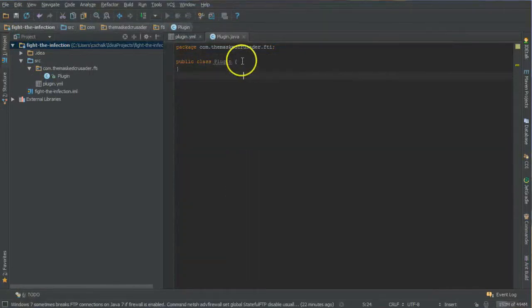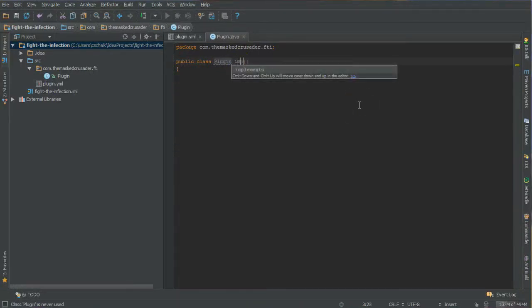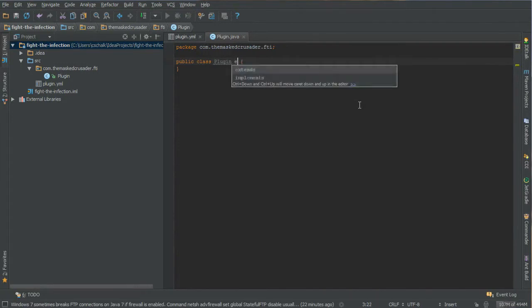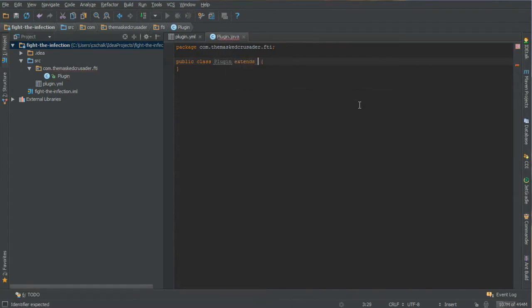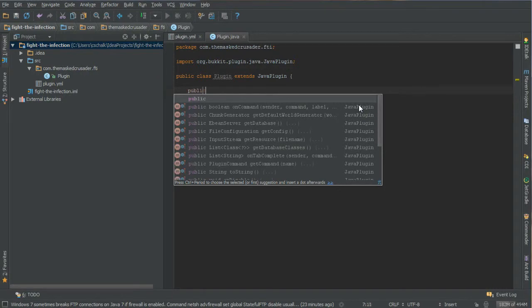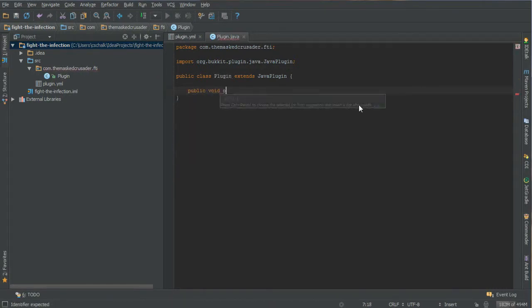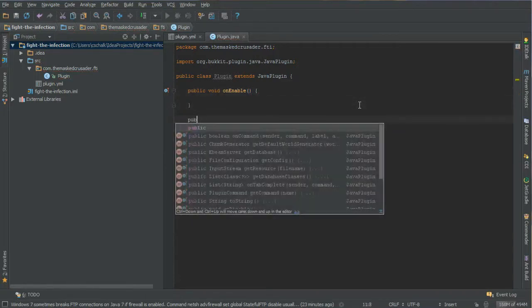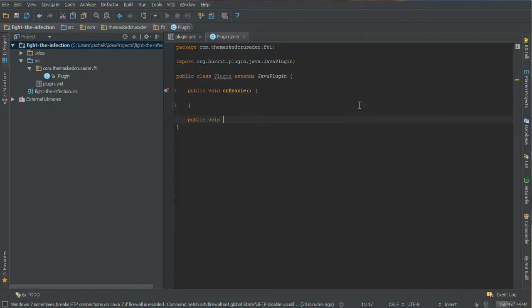So now with those added, in your plugin, you want this to extend JavaPlugin, and it'll automatically do the import. And then there's two methods you need in here: public void onEnable and public void onDisable.